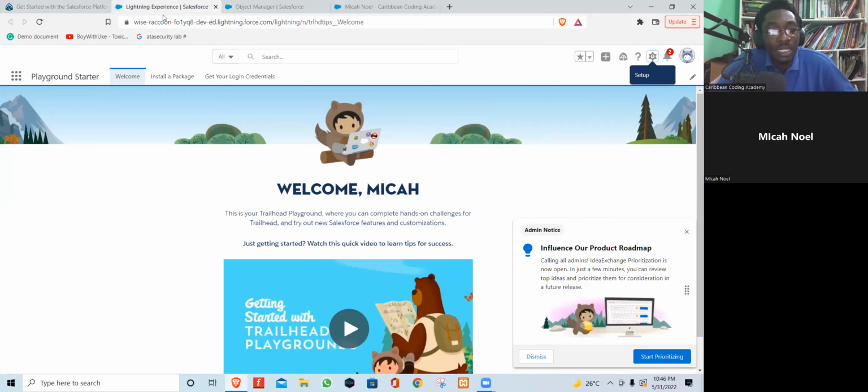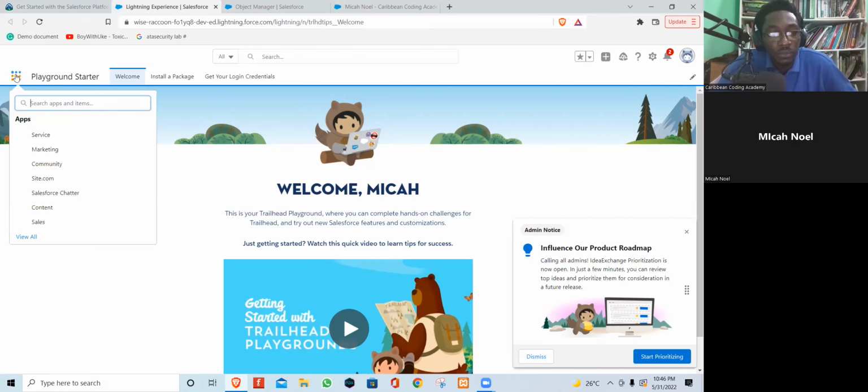On the top left-hand side, you have your interaction with data and other packages that might be installed. You see the nine dots in the top left-hand side. Click on it. Here you have apps that are already installed on this platform.